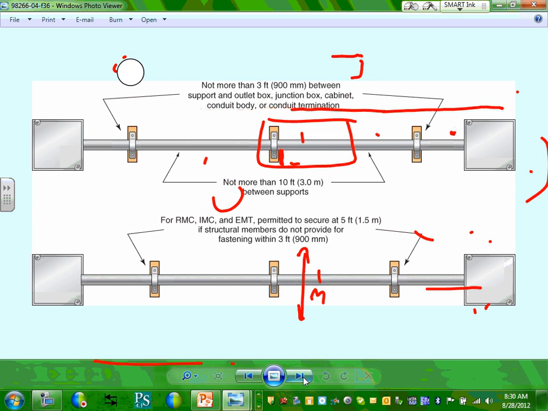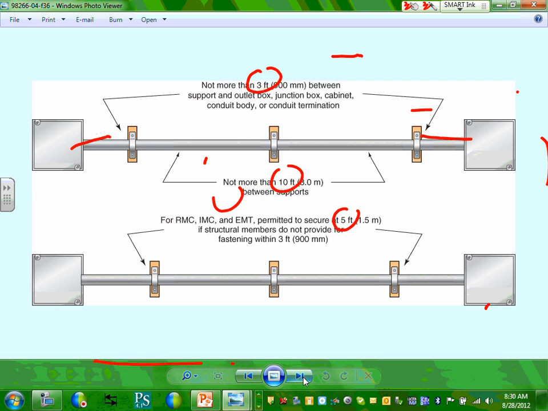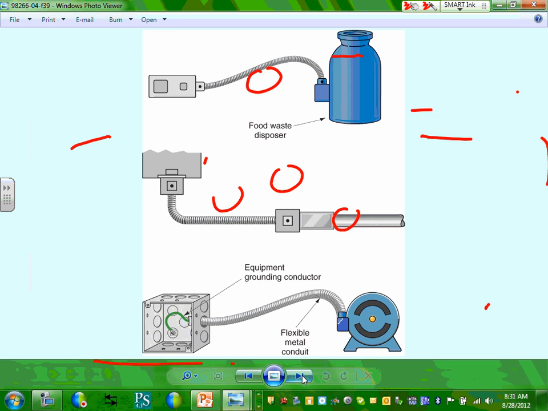When it comes to conduit, guys, typically you support your conduits every 3 feet, your EMT conduit here, 3 feet from every box, and 10 feet in between. Typical, every 3 feet. We have rigid metal conduits at 5 feet. They allow you 5 feet if there is no support. Now without getting into all the details of supporting conduits, guys, there's a whole article about supporting conduits, and especially now we're doing residential. We're not going to get into this at this moment.